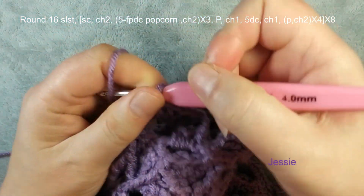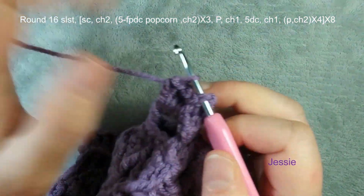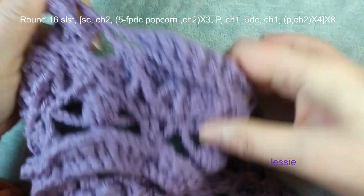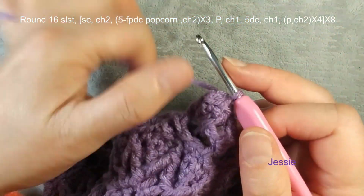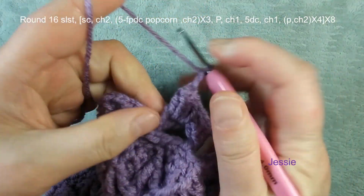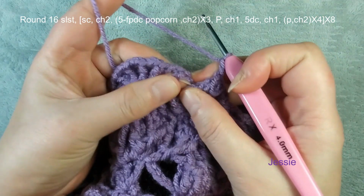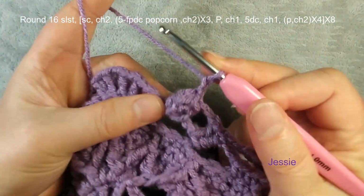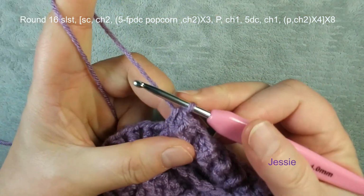Okay, now we have 5 front post double crochet. We make this popcorn. We already did this here. Finish this popcorn. We do chain 2. Then we come to the next one. We finish this one by one. Okay, so we have 1, 2, 3, 4 popcorn.